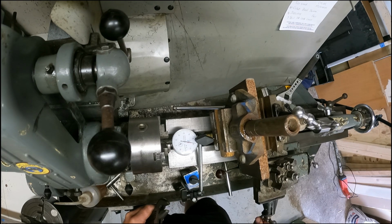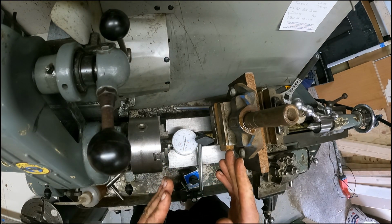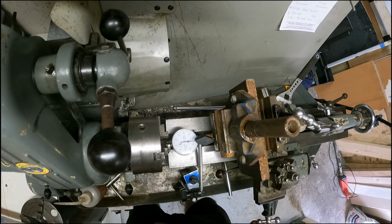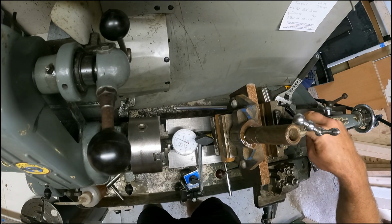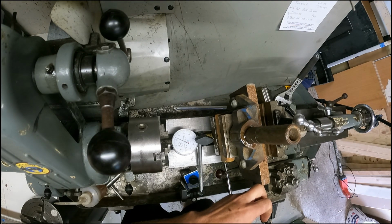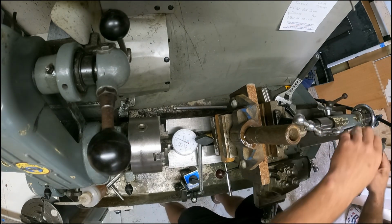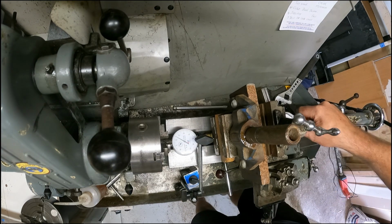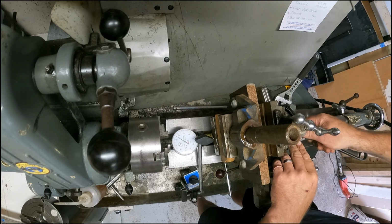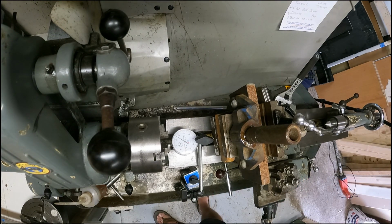That's it. As you can see, as I turn this, this is not level to the chuck, not on the same level as the chuck. So it's not vertical. What I need to do is undo the back of this vertical slide. It's got a swiveling action, and I tap it slightly over so that I can dial it in. Let me just undo some bolts here. I'll move the tailstock away, undo some bolts here, and then knock it, not with my biggest hammer because I don't want to damage the lathe. I'll just knock it with a little hammer.